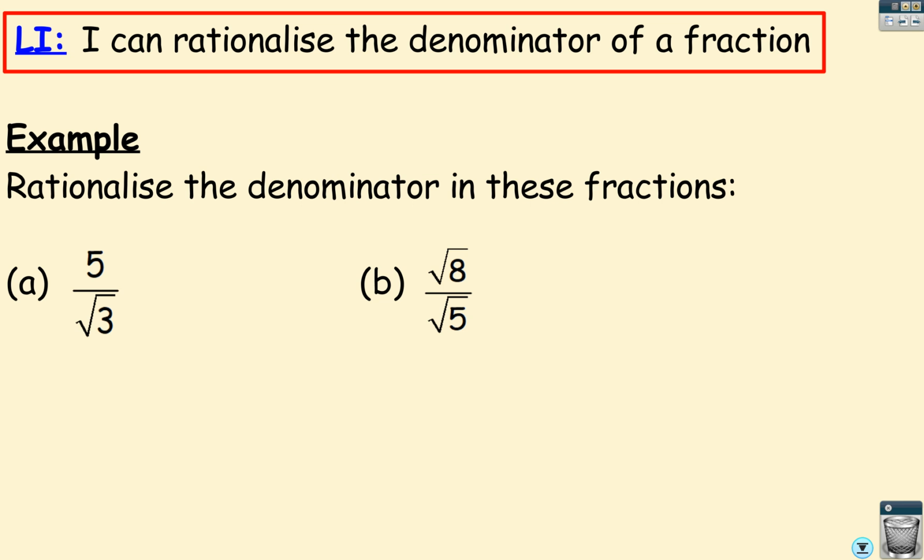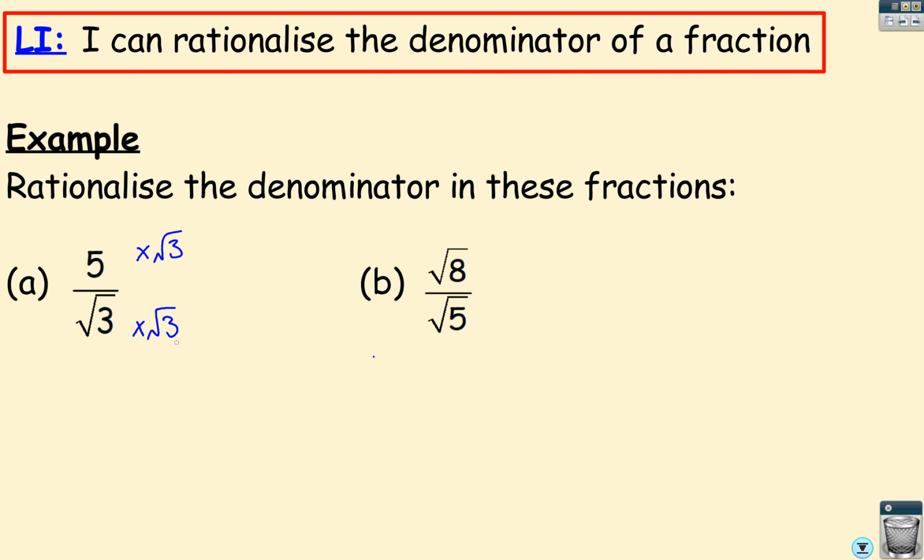And it's dead easy to do. All you need to do is use an equivalent fractions technique. So remember, we can keep the fraction equivalent by multiplying the top and bottom of the fraction with the same thing. It has to be the same thing. And what we do to rationalise the denominator is we just multiply the top and bottom by whatever the surd is on the denominator. Okay? And the reason why we do that is because the square root of 3 times the square root of 3 is just going to be 3. Therefore, we've just made our irrational number into a whole number.